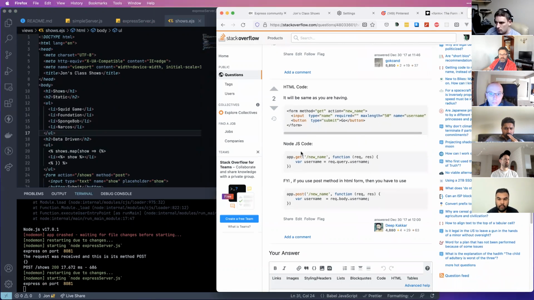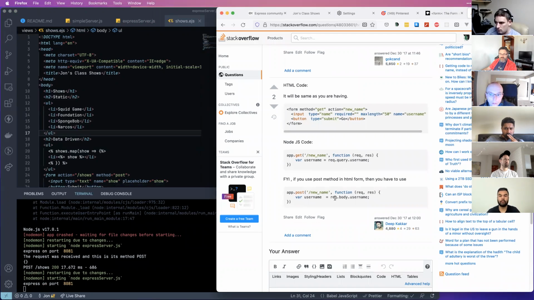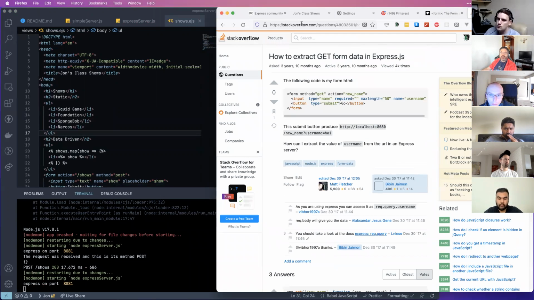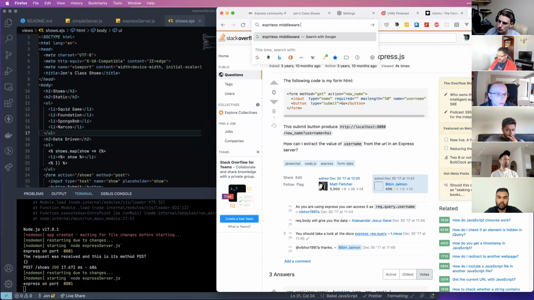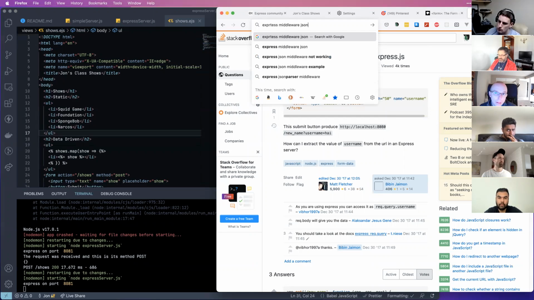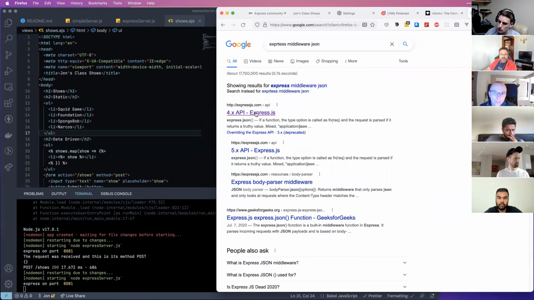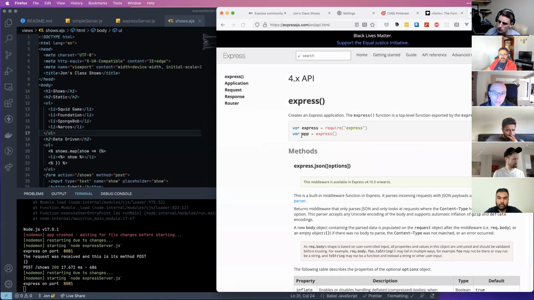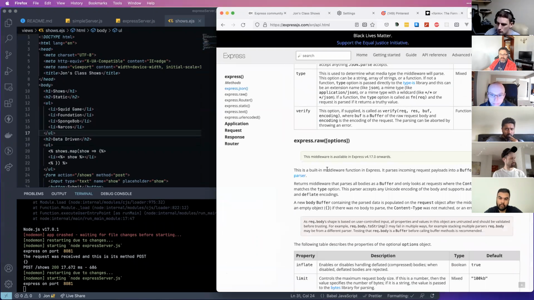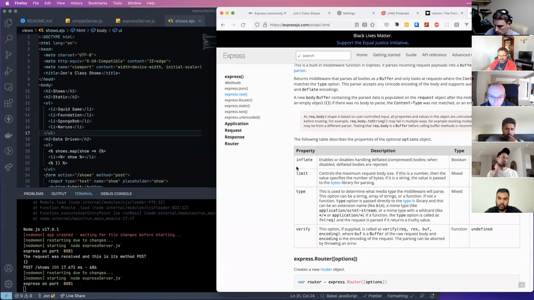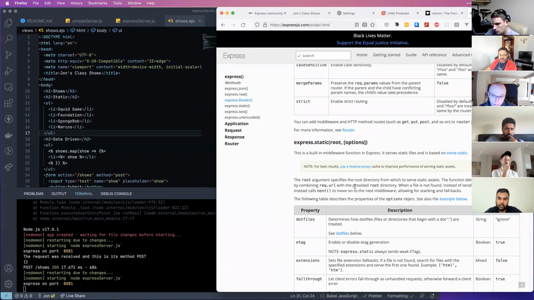So our username equals req.body.username. Express middleware JSON. And yeah, I know, require express, app equals express, and we have a new router object, that's fine.